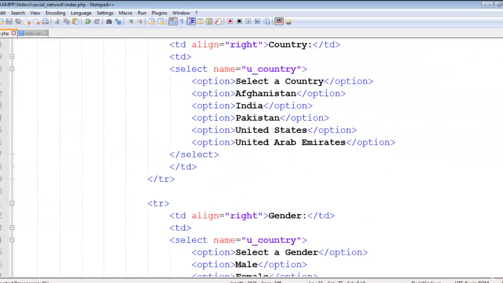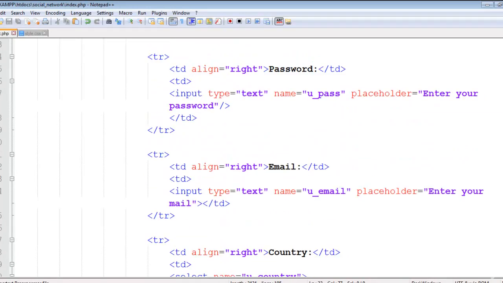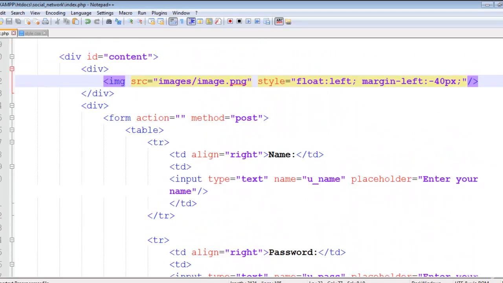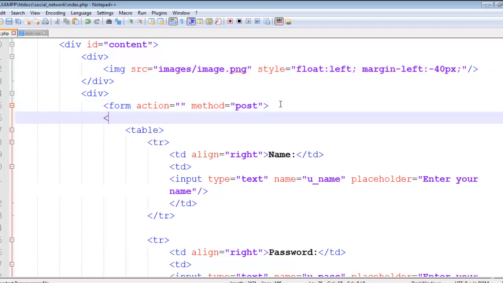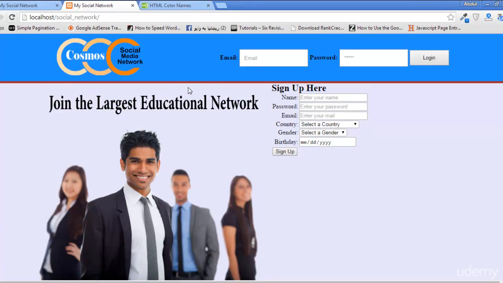Now we have to stylize this whole form. Basically, first of all I will add an h2 tag and we'll say sign up. Here this is just a generic text. Control S to save and refresh the page and you see sign up here.